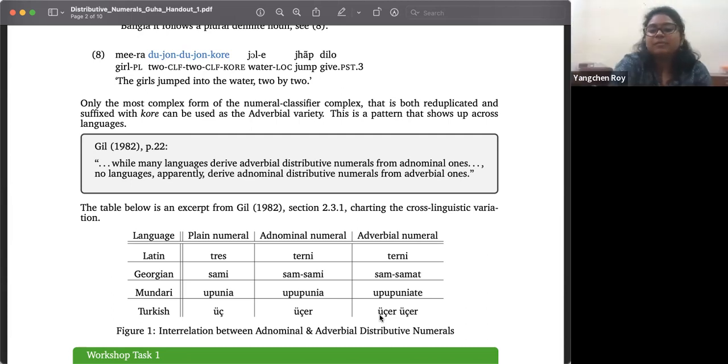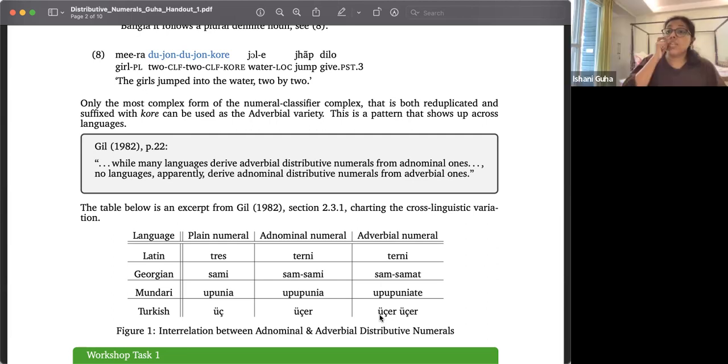For some reason, there is no adnominal variety in English. There are languages in which it is not obvious that these two sets of numerals are exponents of the same process, because there are languages like English where you do not see any obvious morphological connection between these two sets. So obviously English is not the place where you look for these sorts of things.